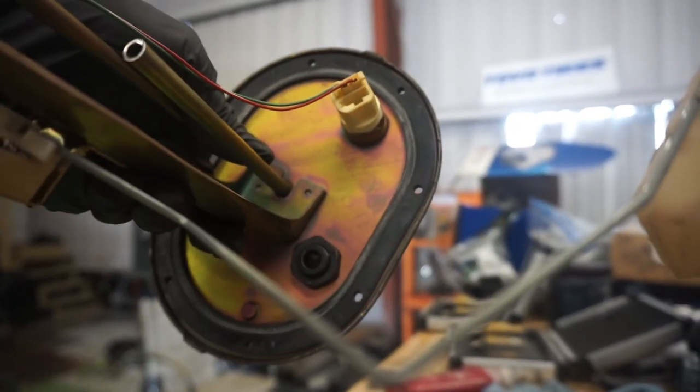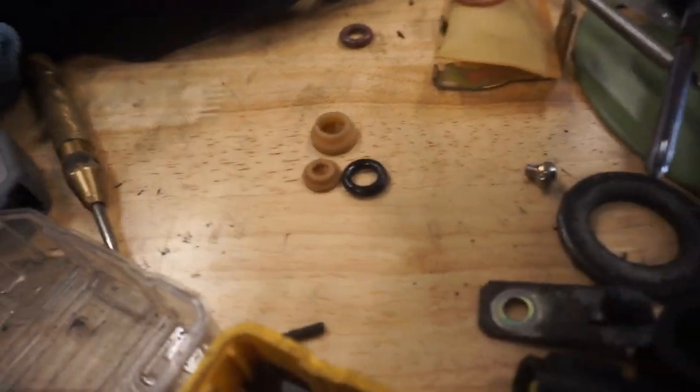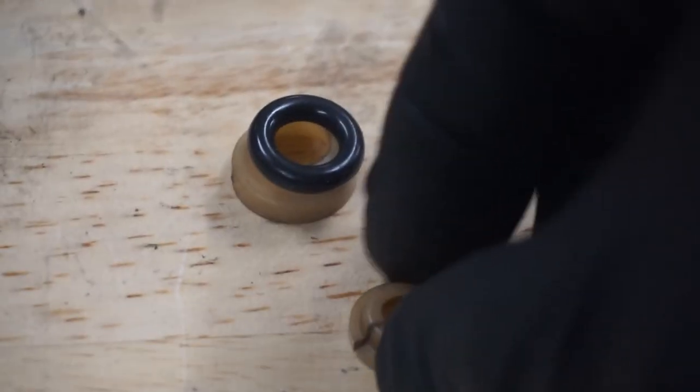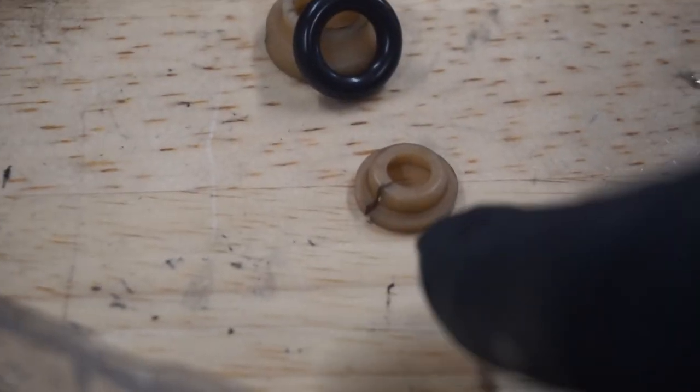So it lives just like that. You can see on the bottom, it's out of the way of everything, top and bottom, and the wires are going to pass through this very nicely. So these are the pieces that you'll have under there, right? This piece is right on top of the fuel pump, followed by this O-ring, which sits on top of that. Then you have this retainer that sits on top. Now, when you pull this retainer out, you will see that there's a slit in it. It's not broken. It's meant to be like that.